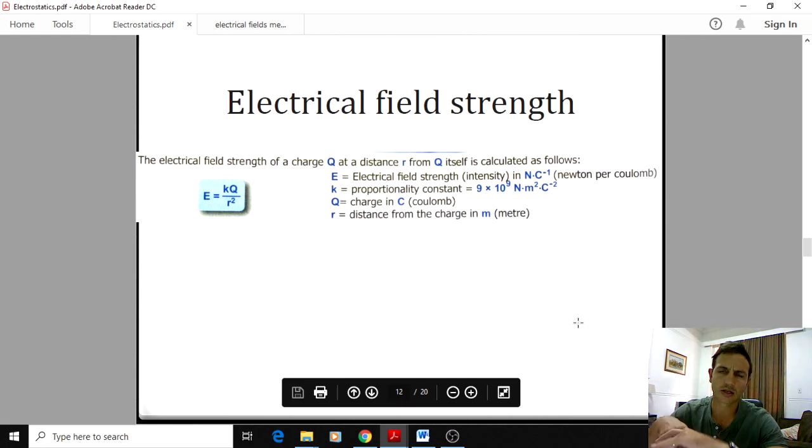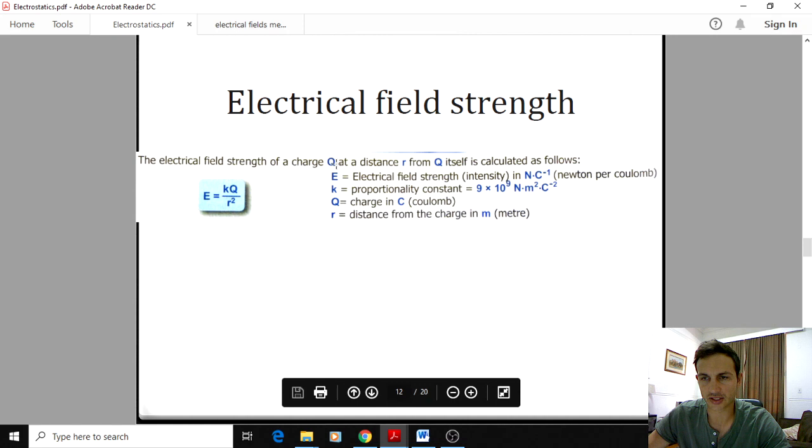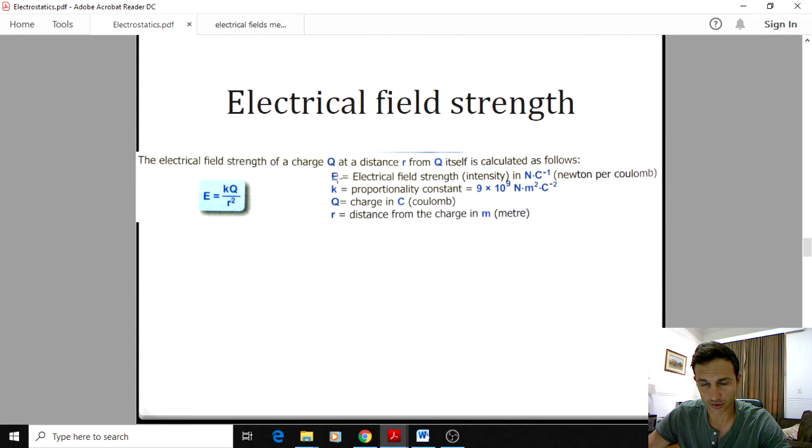Right. Now, like most things in physics, there are calculations involved, and these involve electric field strength calculations. You are already familiar with some of these symbols because you used them in the electrostatic section when dealing with Coulomb's law and electrostatic forces. So not too much is new here. We have the charge, Q, measured in coulombs. This is the new one, electric field strength. Then we still have that same proportionality constant. We've got the charge and the distance from the charge in meters.